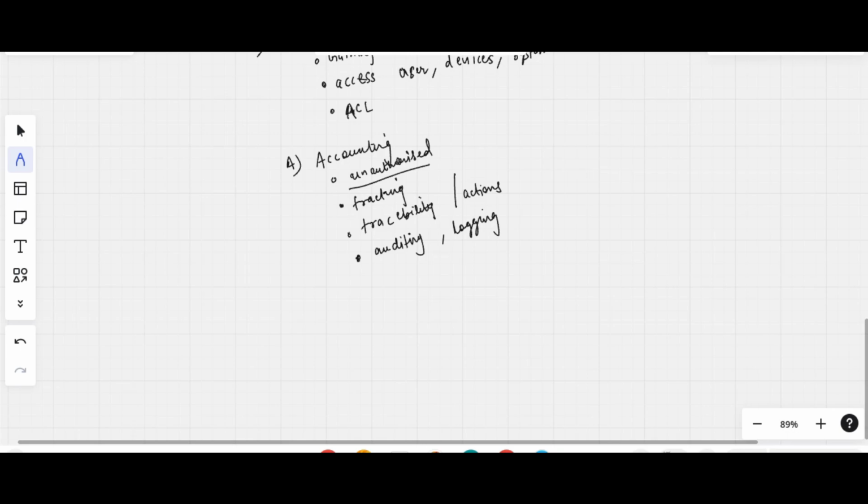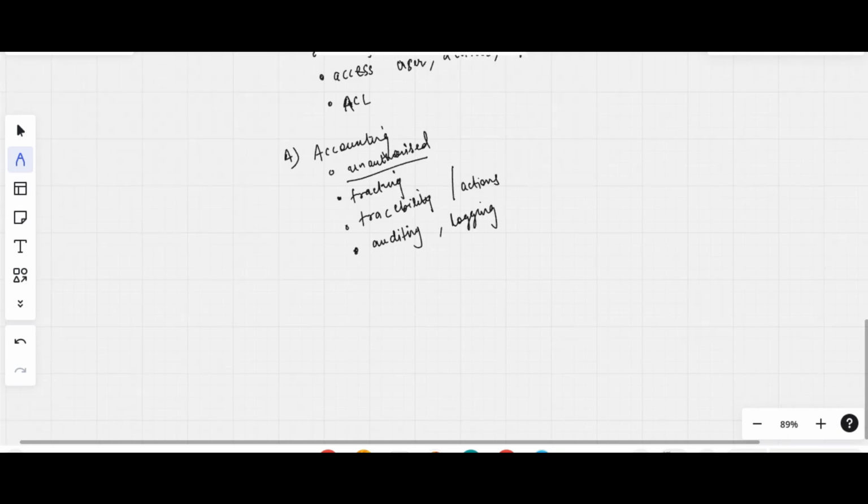Or abnormal logins multiple times or from different locations. So that comes with accounting. These are all the basic parts that come under CIA.